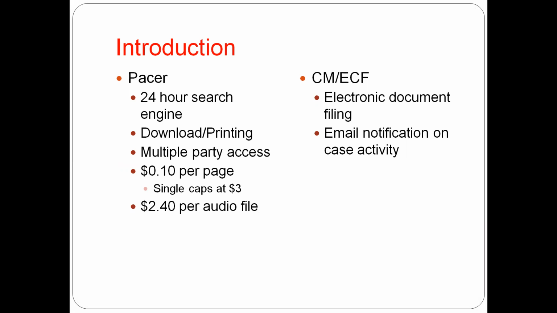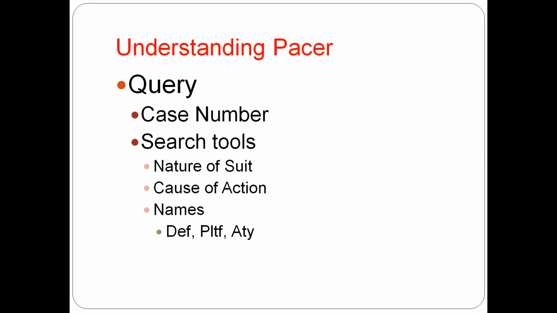The Case Management Electronic Case Files system is a little bit different. This is relegated to people who have access to courts. It is actually handed out individually by courts. So once a filer proves that they are allowed to practice in the court, they can go in and start digitally uploading and filing different documents with that court. Part of it is also that once you have filed on something, it will send you an email notification of any sort of case activity related to that case.